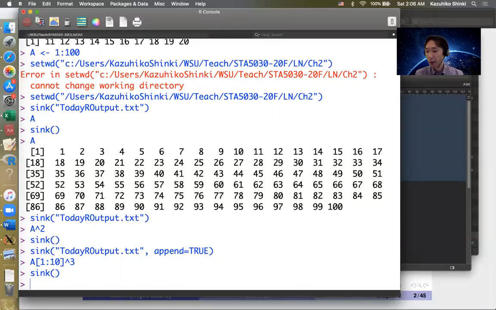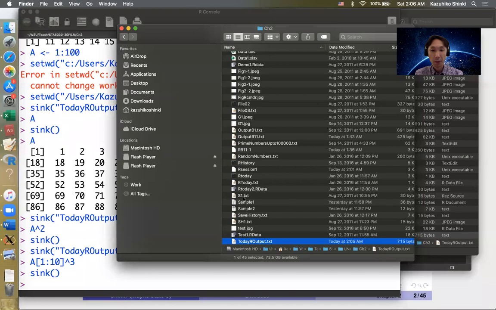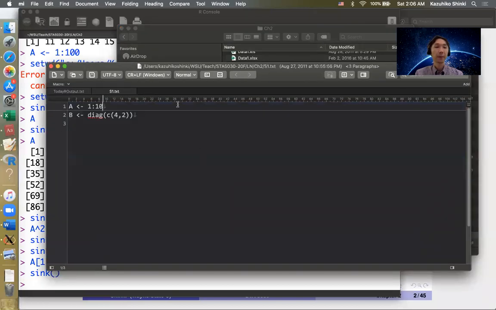In such a case, you can use the source function to input code from a file. Suppose that the code file exists in the working directory you set. This has 2 lines: A is a sequence of 1 to 10, and B is the diagonal matrix with diagonal entries 4 and 2.